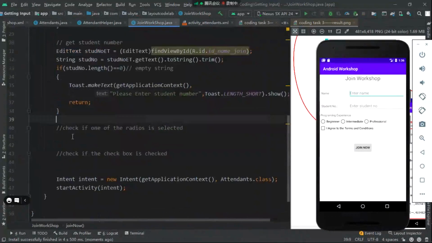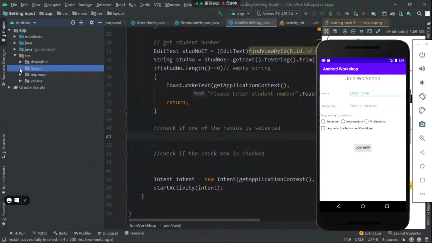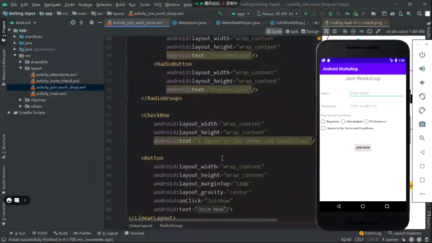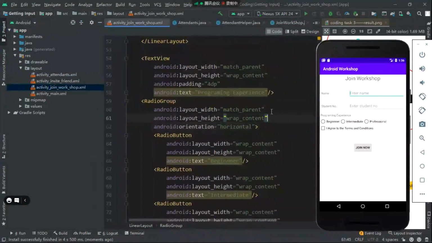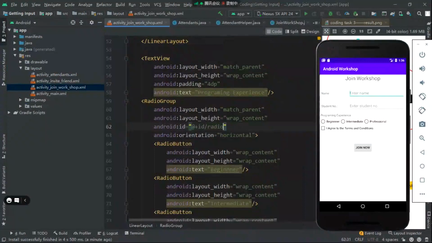Check if the radios are selected. We shall say we are getting a radio group, but I think we didn't give that radio group an ID. So let us first do that one real quick. Let us first give it an ID so that we can be able to access it from our code. So I'll give it an ID of radio group experience.